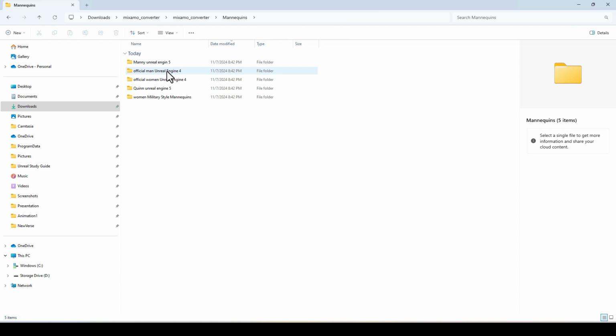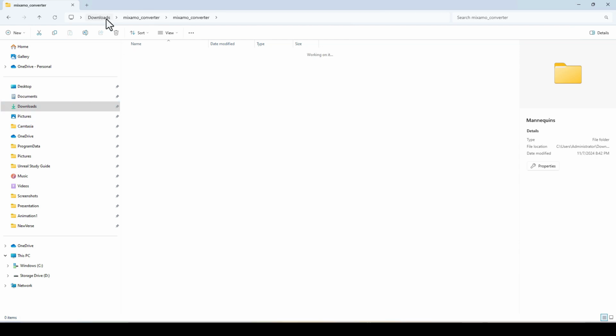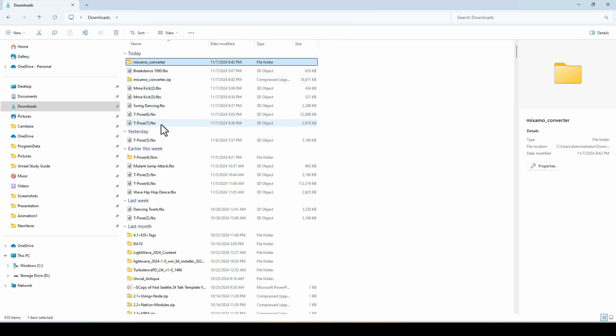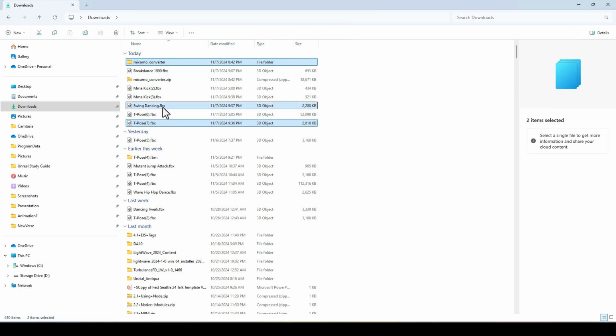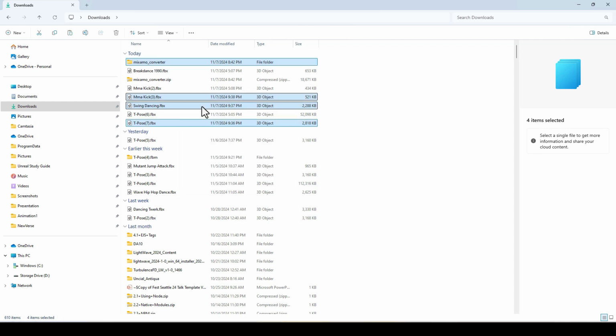We already went through this process. The first step is to get the animations that we want converted. So let's go get those. Those are here actually in my downloads folder. It would be this one here. So I'm just going to hold down Control, and I can tell by the timestamp was 9:36. It's these two right here. It's the swing dance and the MMA kick 3. So with those selected, I'm just going to right click and copy those.